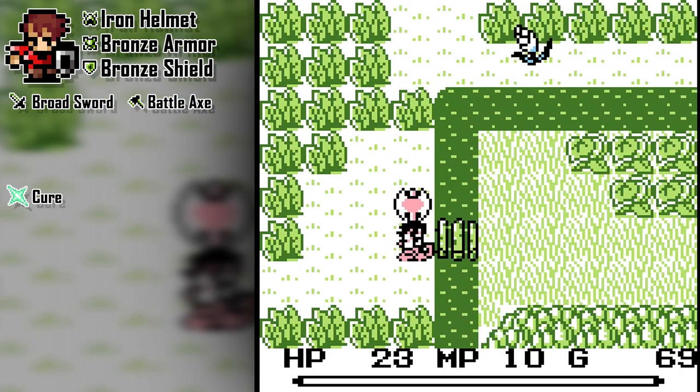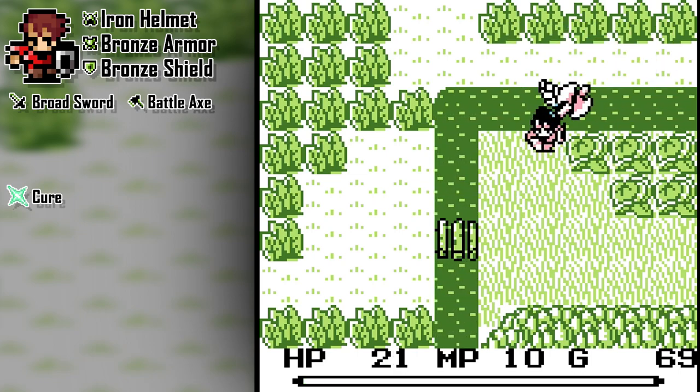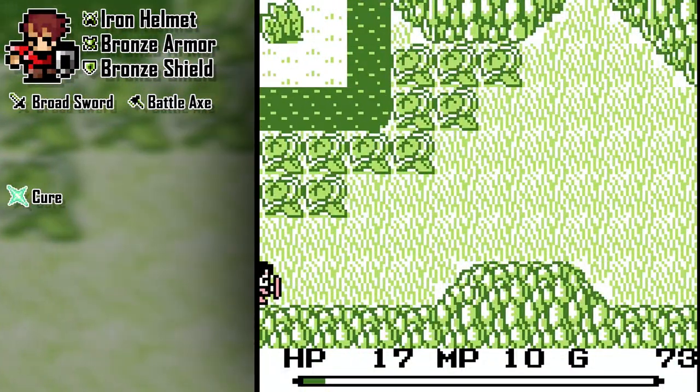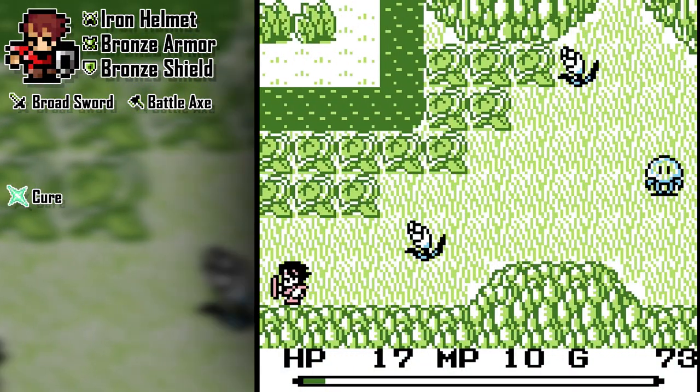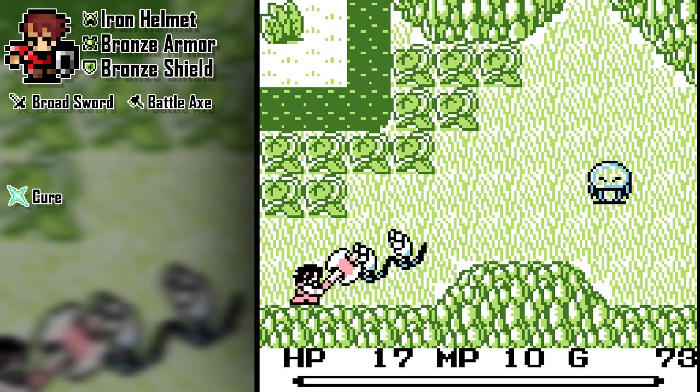We're not crazy strong or anything, but we're good enough that around here we should be fine. Oh, well, now we're poisoned. If you're poisoned, it's set to a timer. Just go back and forth between screens like this. Yeah, there we go. And once the music goes back to normal, you're back to normal.